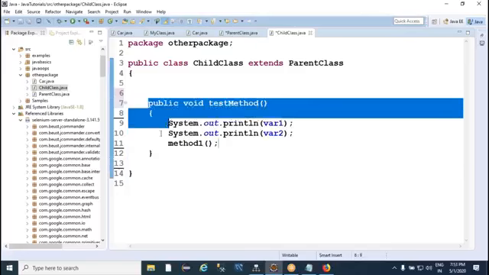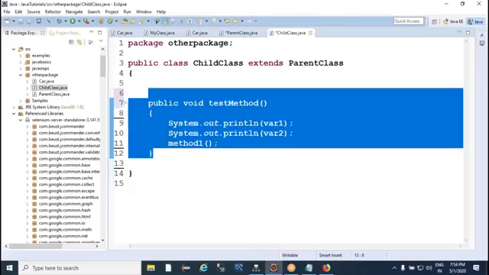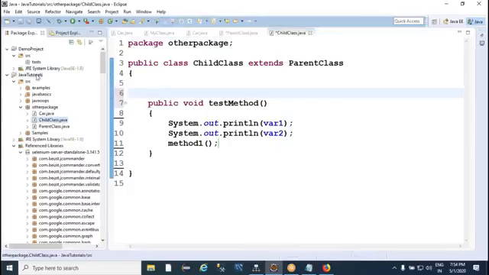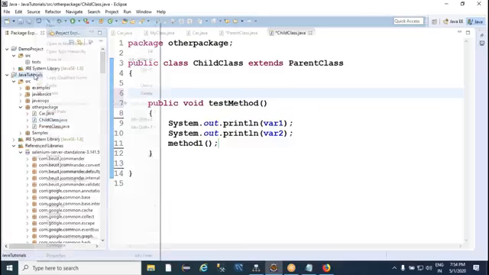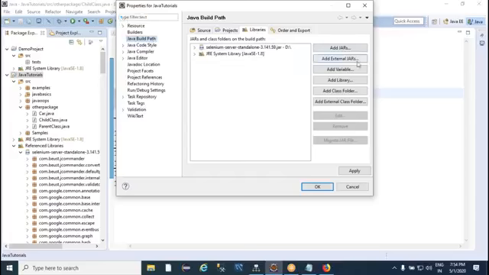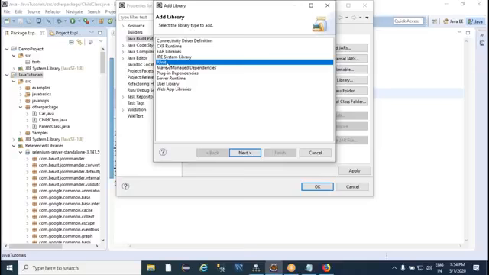Maybe this non-static method you can call from a main or you can call using some testng, etc. It's too early to discuss this. Without using a main method also you can execute a function. How? Let's see what I'm doing. For my Java tutorials, I'm associating a library called JUnit or testng, JUnit is available.